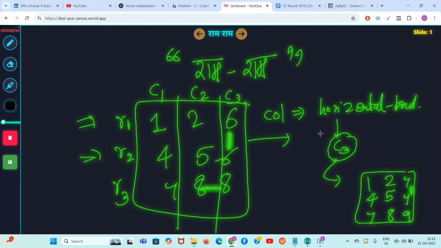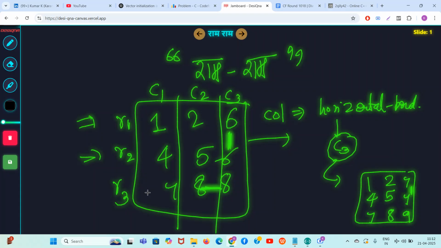But guys, the main observation is that first you can do all the column operations, then you will do all the row operations. This is not explained in the question, but this is an observation. Why can you first do the column operations and then only the row operations? Why?